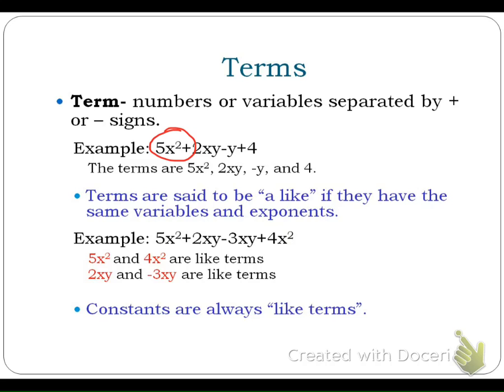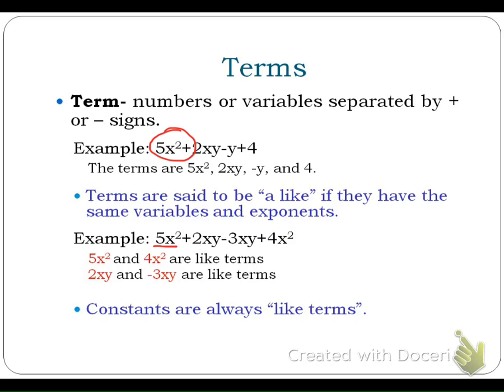If, in what we're going to learn in a minute what an expression is, you have variables and constants that are the same in a term, then they're said to be like terms. It does not matter what the coefficient is, though. Alright, so let's take a look at an example here. I see 5x to the second.